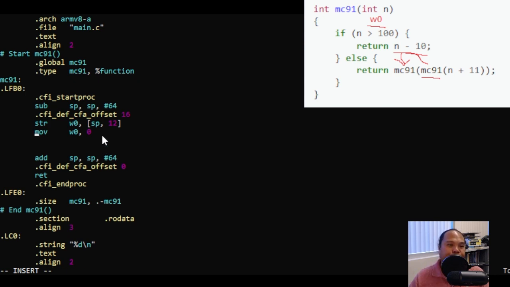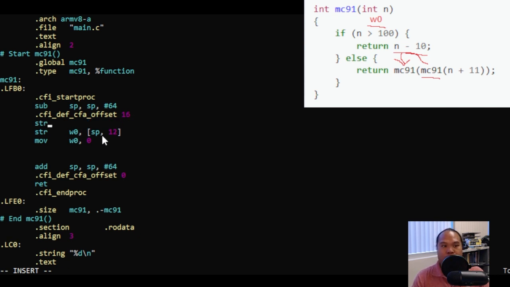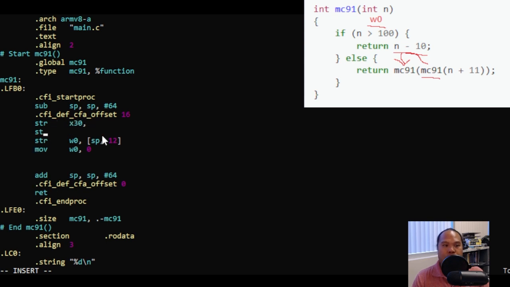Another concern that we have here is the stack alignment. The first concern actually is, as with the calling convention, I'm going to want to store x30 and x29 just above each other at the bottom of our stack frame. So this alignment where we're shadowing the input n to stack pointer plus 12, I'm going to need to modify that. But let's set these first few instructions. So I'm going to set the return address to the bottom of our stack frame, and we're going to set the frame pointer to be just above that. And remember, x30 is 8 bytes long, so that means that the next valid space on the stack would be SP plus 8.